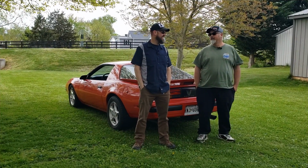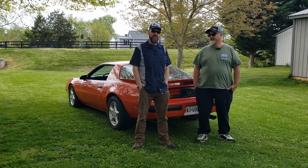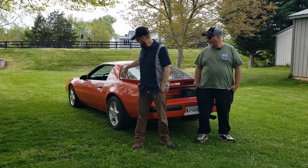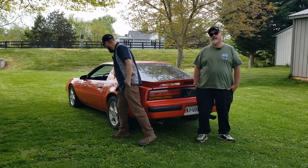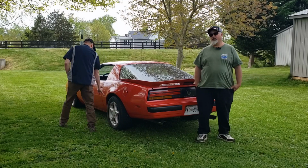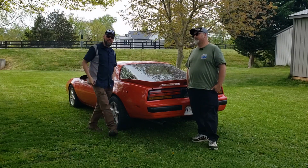All right. So anyway, we drove this thing. It's bright red. You can't miss it. I still got to put all the decals on. It used to say Formula 350 on it, and had the little birdies and stuff, and rubber pieces. Of course, all that came off with the paintwork.